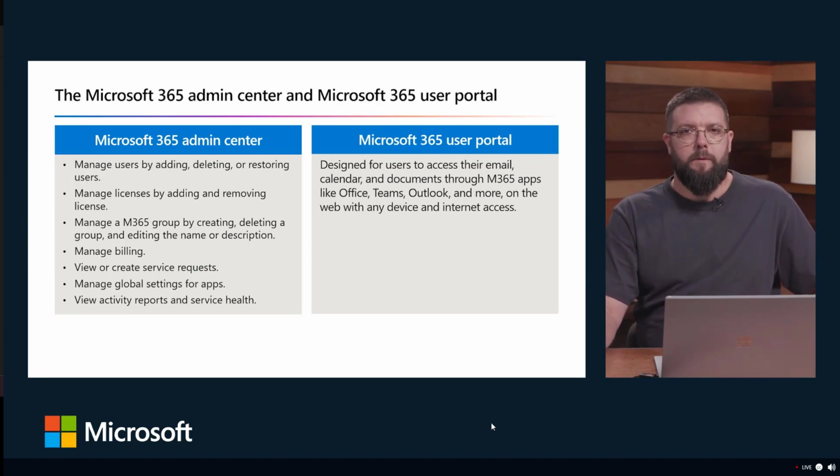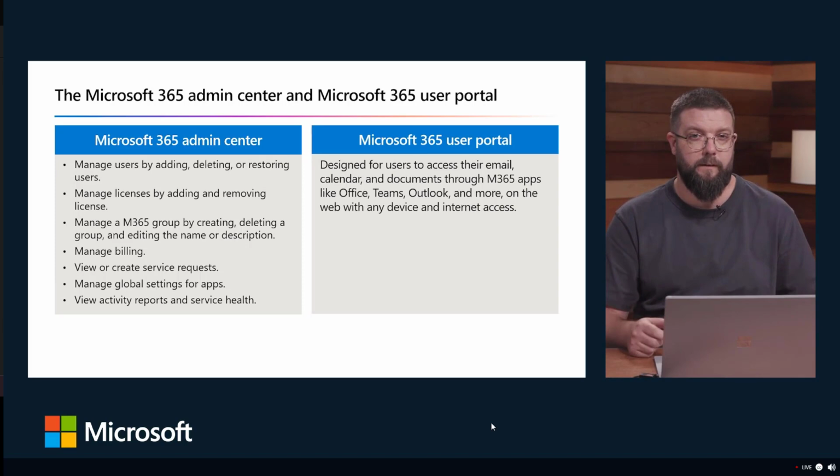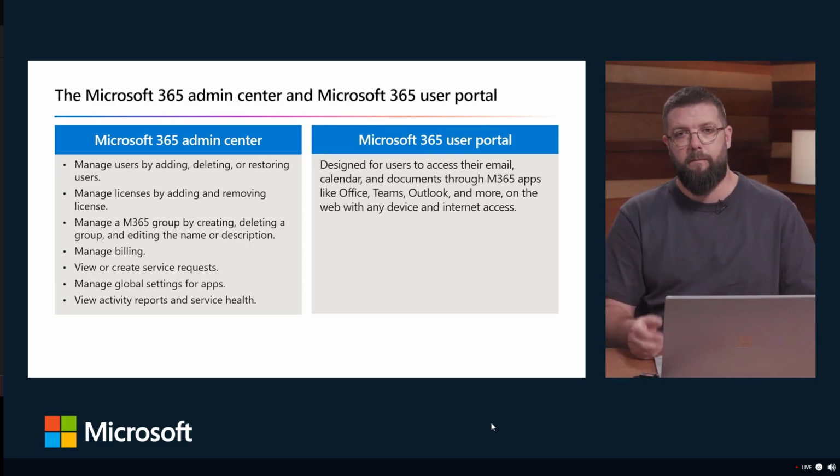Let's talk about the Microsoft 365 Admin Center. So the Admin Center is where you can manage your Microsoft 365 subscription. And to access the Admin Center, you just have to go to admin.microsoft.com. Now you sign in with your admin account. So that could be your personal account. You might have to PIM, you might have to do a bunch of different things, but by default, you log into admin.microsoft.com with your global admin account.